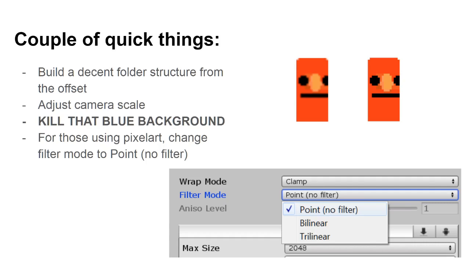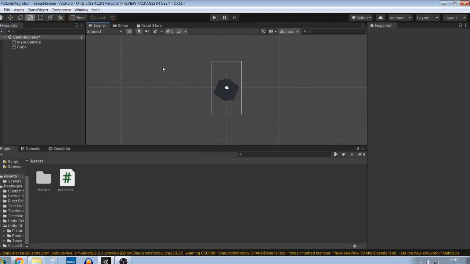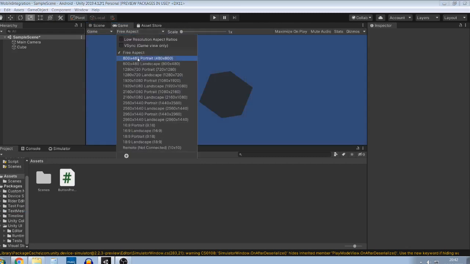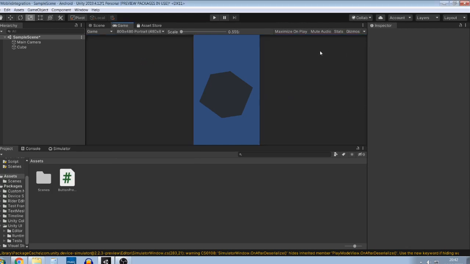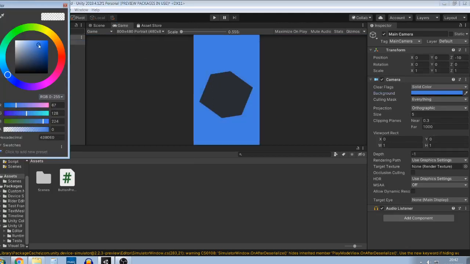One thing that a lot of people don't think about, or spend very little time with student-wise, is experimenting with the field of view, and experimenting with the camera within Unity. So if I just quickly set this to portrait mode, for one, the very basic thing that I would expect is for you to change the background color. Set it to anything else, just not that horrible blue.